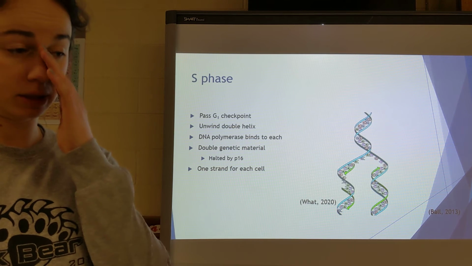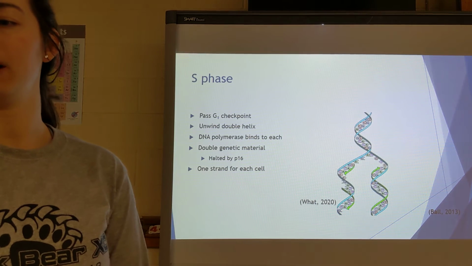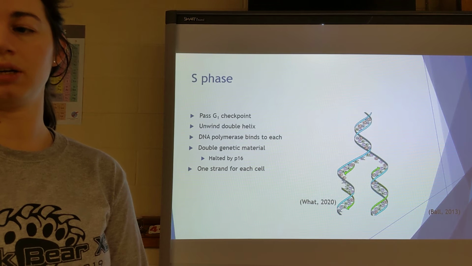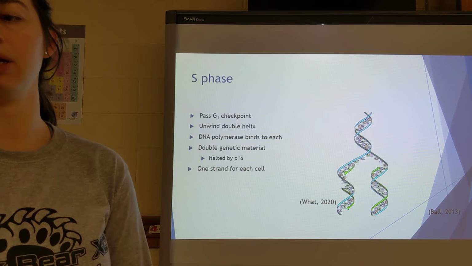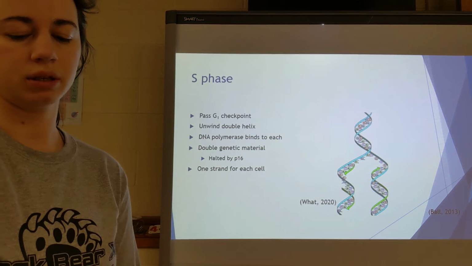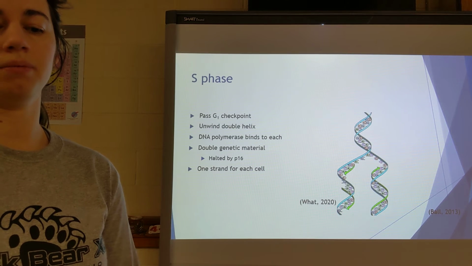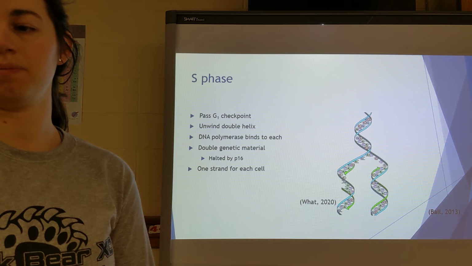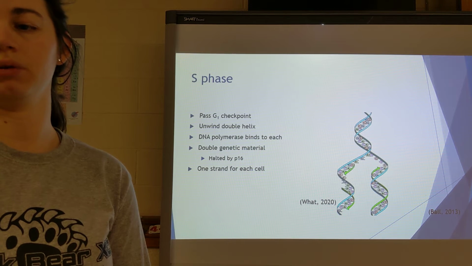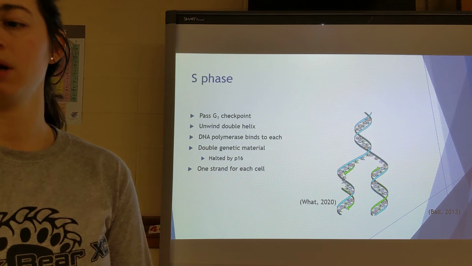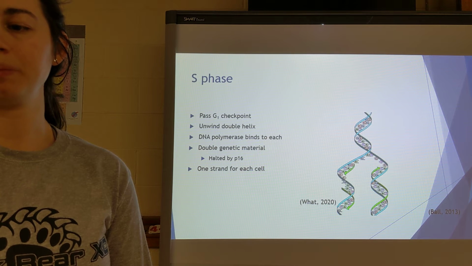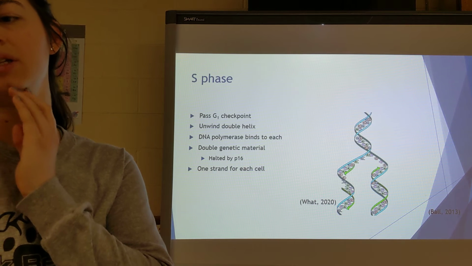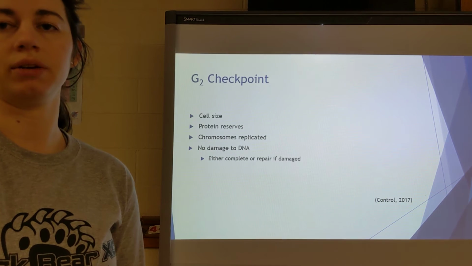This process is kept in check or halted by the P16 protein. This keeps it in check until the DNA is completed and it can move on to the next step. This P16 protein is used in cancer treatments because of its tumor reducing or eliminating qualities. Once the DNA strands are complete, then the cell is ready for the next phase.